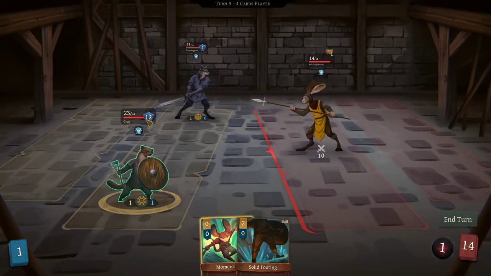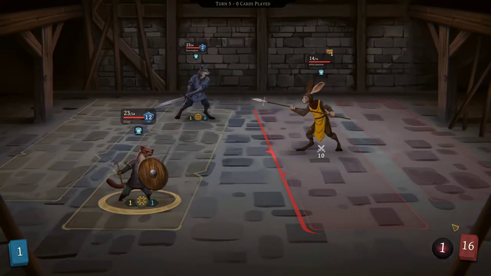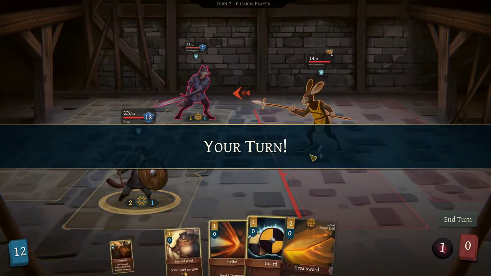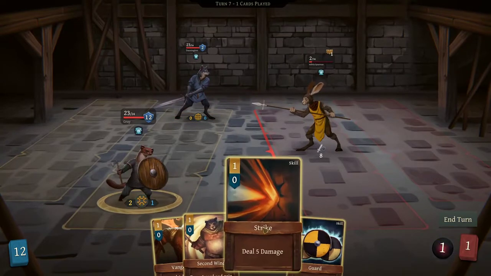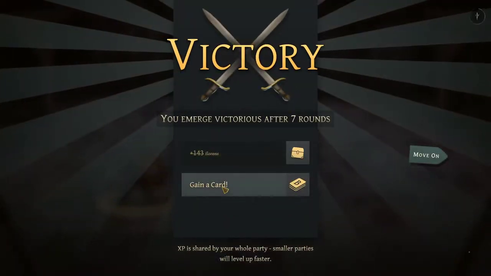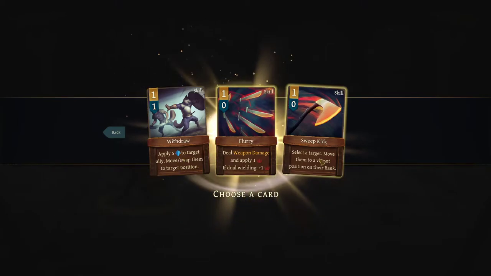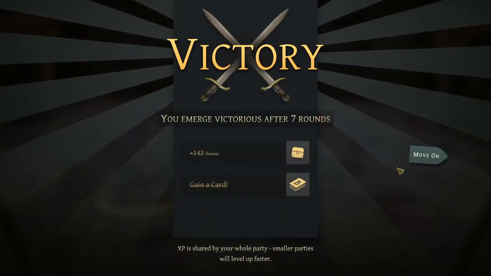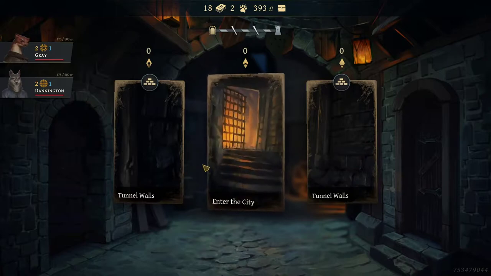Dead because I gained charged. I was charged, so I did more than 2 damage. More than 6 damage. Let's see, can I kill him? Yes, I can. In a card, apply 5 to target opponent, move squad him to target position. That's really nice. You avoid the damage entirely.